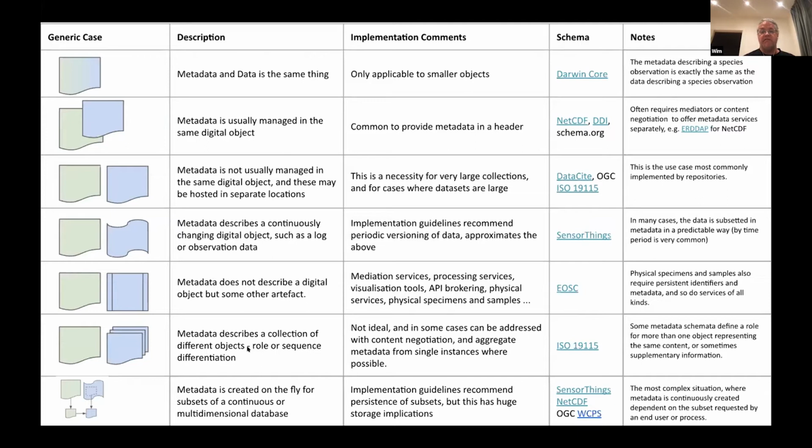So metadata is generally created on the fly from a template for the entire data set for that download or subsetting exercise, as well as a persistent identifier. And that leads us to all kinds of issues when it comes to reproducibility concerns in science.